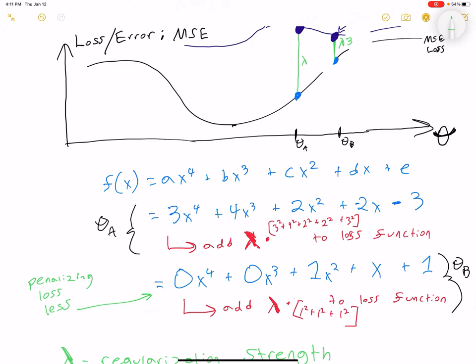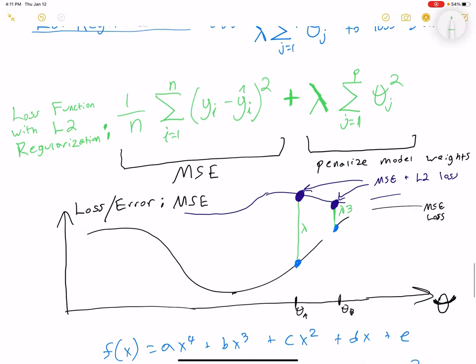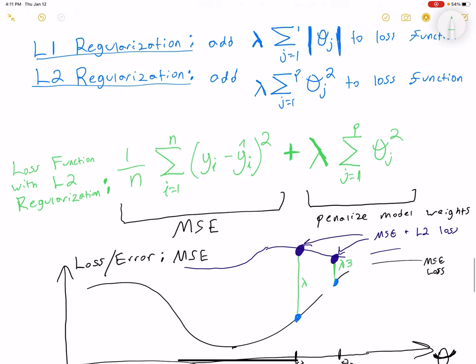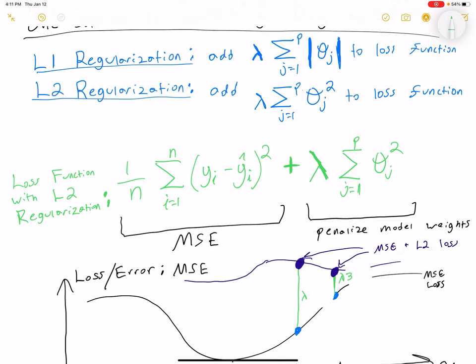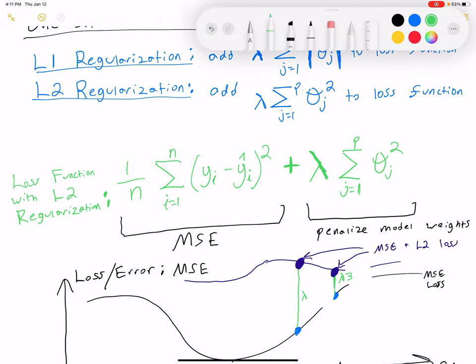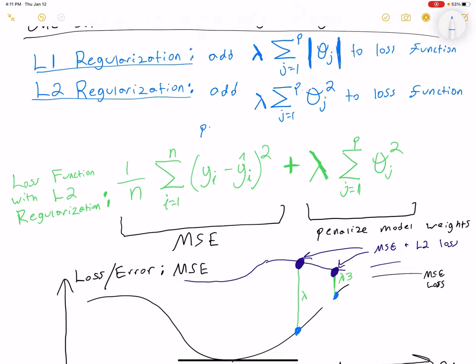Can we go back to the formula before? I have a question about the P and the second summation. You were saying that we were summing only over the weights. Are we including the bias in the weights? So we're summing over the theta j, right, where j runs from 1 to P. So what is P here? Are we summing over the slopes only, or the slopes plus the bias? Great question. P is the model parameters. P stands for parameter.